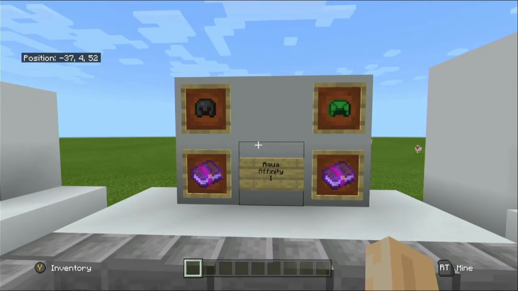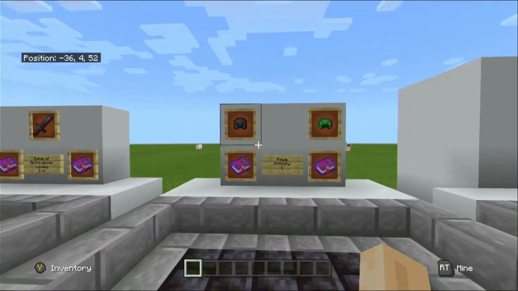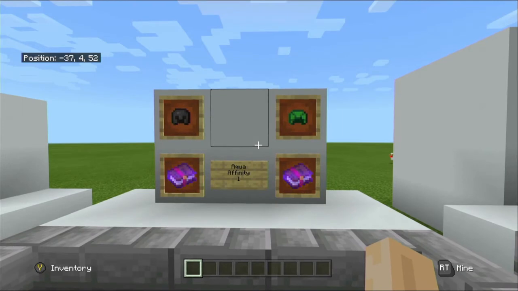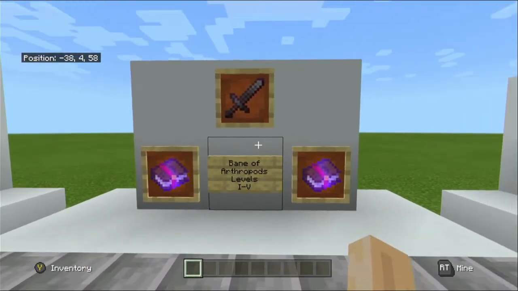So what does Aqua Affinity do? Now this enchantment will allow you to mine underwater without a decrease in speed. Like I say, it can only actually be applied to helmets, not anything else. So if you're mining underwater with this enchantment, it will act as though you are on land, even if your feet are in water, because sometimes that can slow you down. It's supposed to be if head height is, but if you're in water, this will also help as well. Next we have Bane of Arthropods.